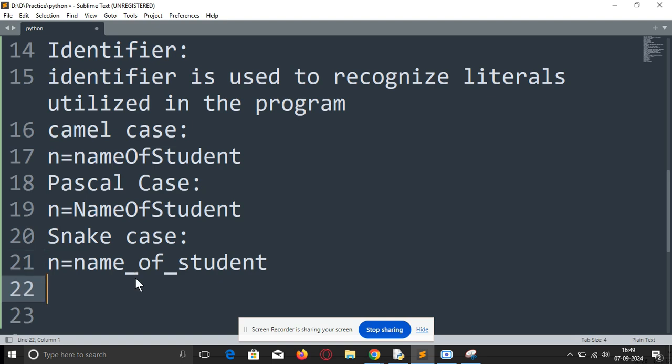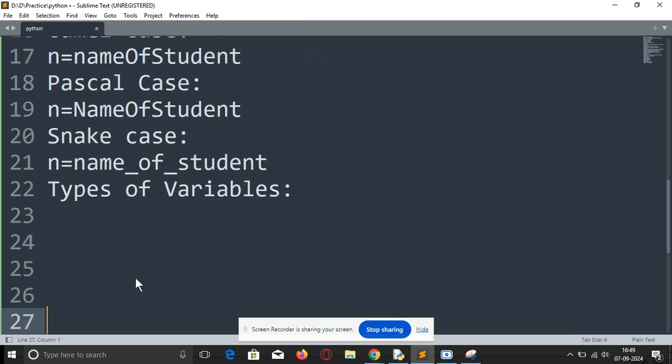We can see how many types of variables there are in Python. There are two types of variables in Python. One is local variable and another one is global variable. What is local variable?